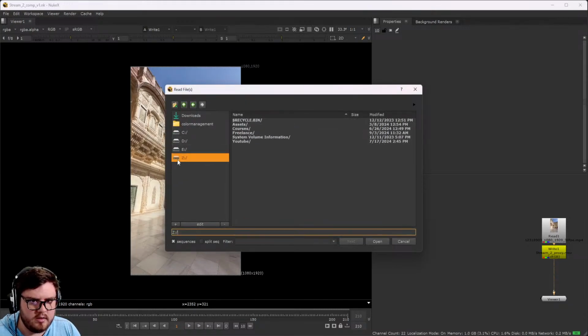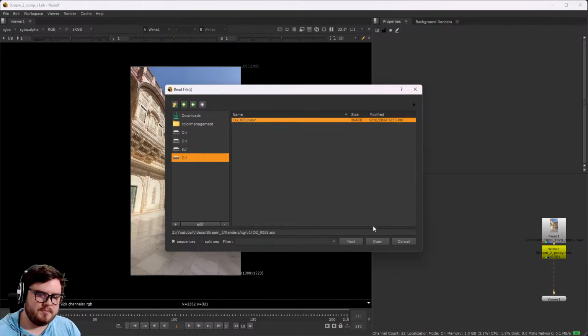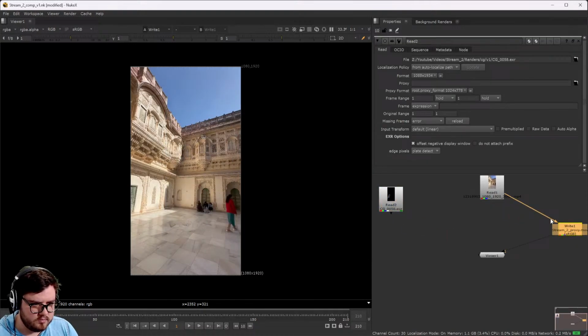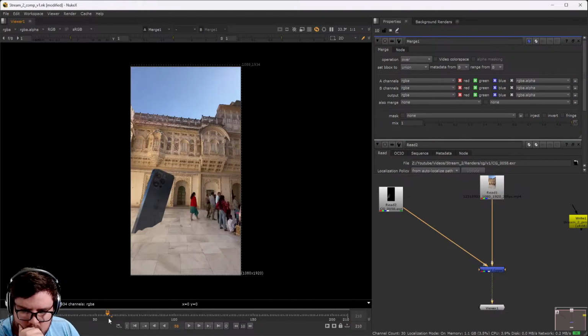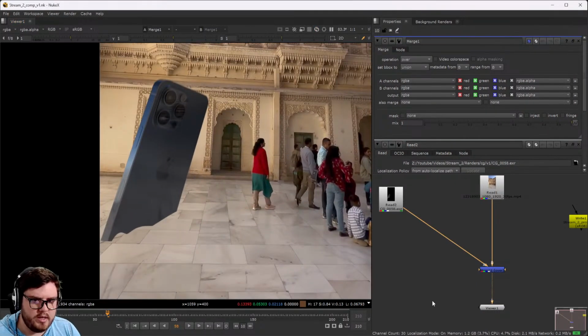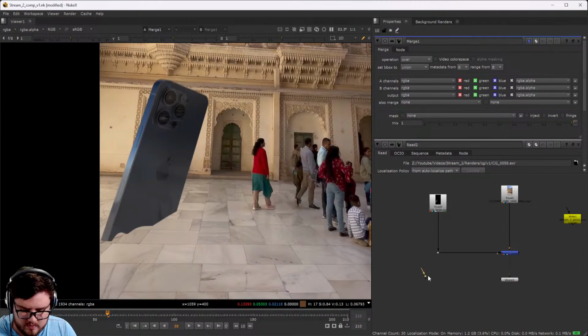Okay, so let's read in. I keep going to the freelance folder. It's just so ingrained into me now. Let's go to CG, EXR. What frame was that? 58. Okay, sweet. So let's make sure we have everything set up correctly. I always recommend doing this, by the way. I found a lot of visual effects artists don't check in compositing before they just send a thing off to render. It's always good to just check in compositing before you do anything.